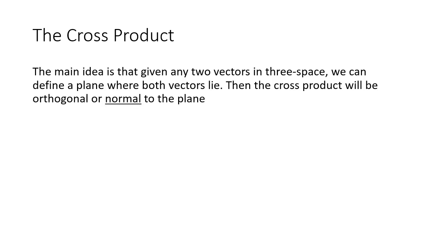So where does this concept of the cross product come from? The idea is that if I'm given two vectors in space, and you can actually do this yourself, if you hold two pencils up in the air with their tips together, which would be kind of like standard position, you will absolutely be able to find a plane on which they lie. Which means if you have those two pencils up in the air, you should be able to find a book or a folder or something so that both of those lay right on there.